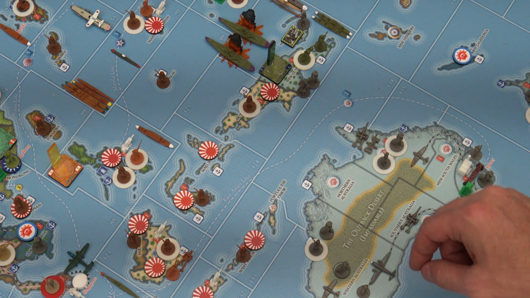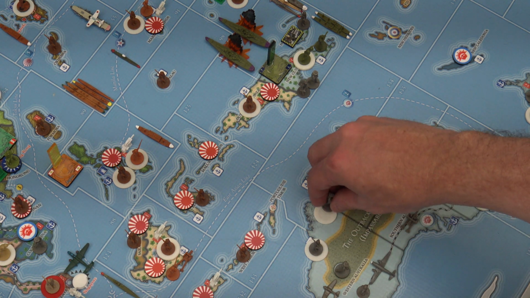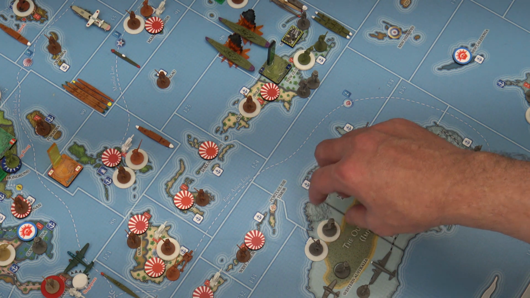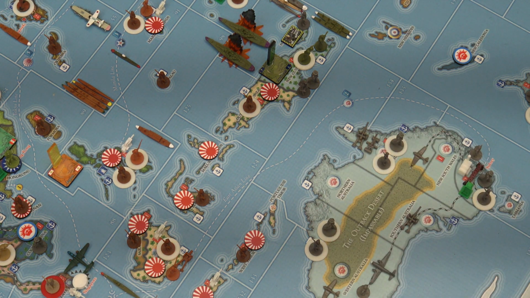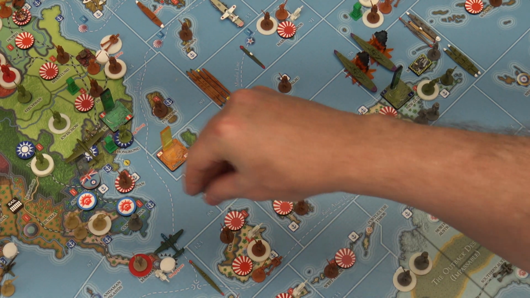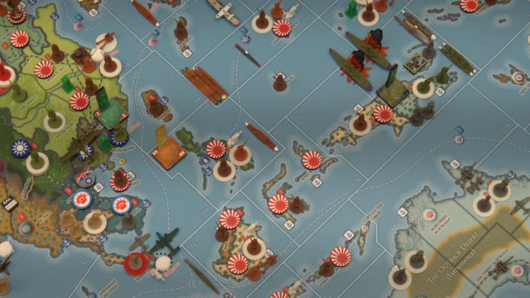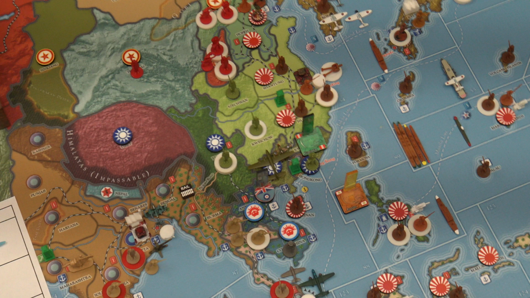And Western Australia has 2 militia and 2 infantry, airborne infantry, air transport, and then this fighter is going to fly to British Malaya from Western Australia. All right, let's see. Is that all my Australian moves? Okay, that's everything that's going on in Australia. Now let's swivel over to Vietnam.